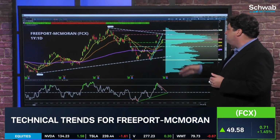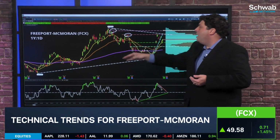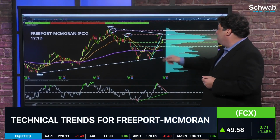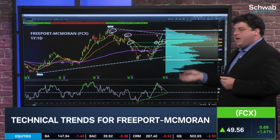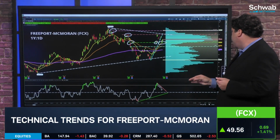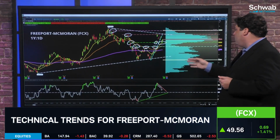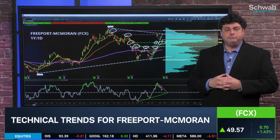But in terms of resistance, like I said, 52, that's the mark to beat. And then we've got another set of highs there near 53.89. So around 54, we'll call it. To the downside, we really want to hold this green line here, this repeated low point in confluence with our 21-day EMA near 48. Then below that, kind of the top of our W shape here near about 46. So some pretty notable areas here on our chart.